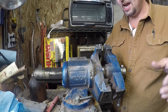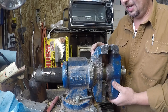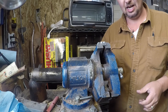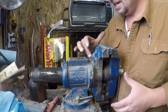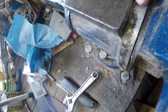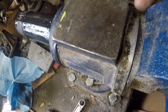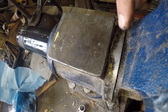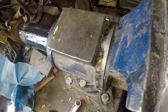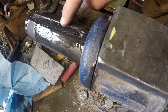The base also rotates, and you've got two grub screws, one on each side, that handle that. So you can rotate it this way — if you want to work on a handle, lift it up, sand this portion, move it over, sand that portion, come down, sand another portion, slip it over if you need a better angle. As soon as you tighten the vise part up, it locks at that angle, so you don't even have to tighten the grub screw. It's got a degree indicator here — I cut a little groove in there with a Dremel tool since it didn't have a pointer. There's also a ruler so you can tell how far you have it open.